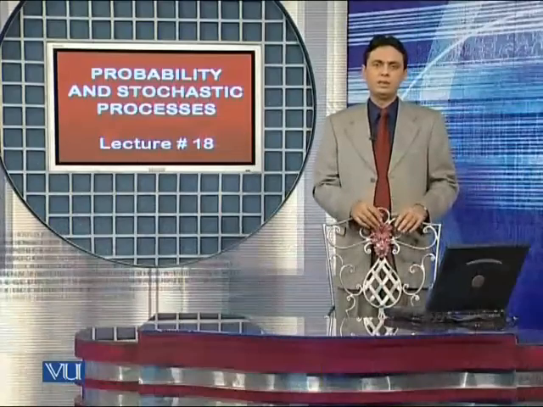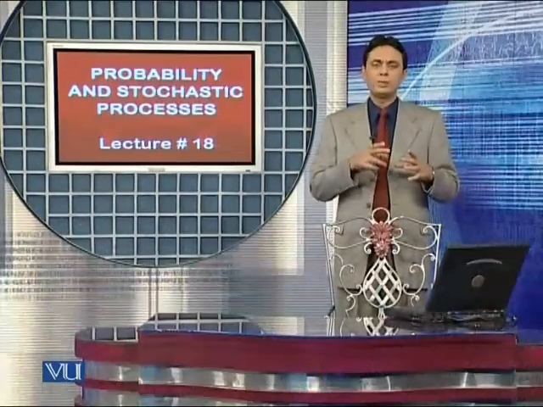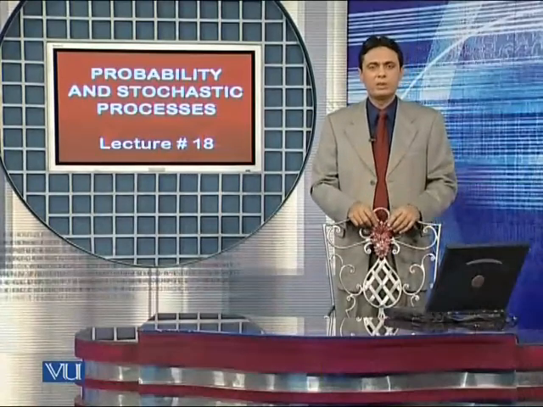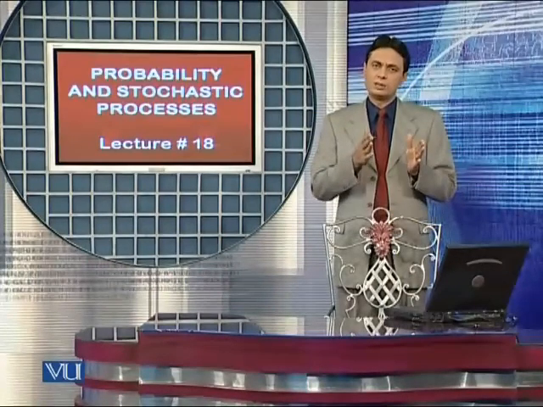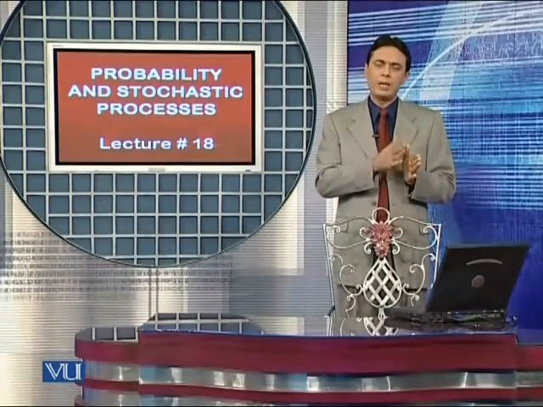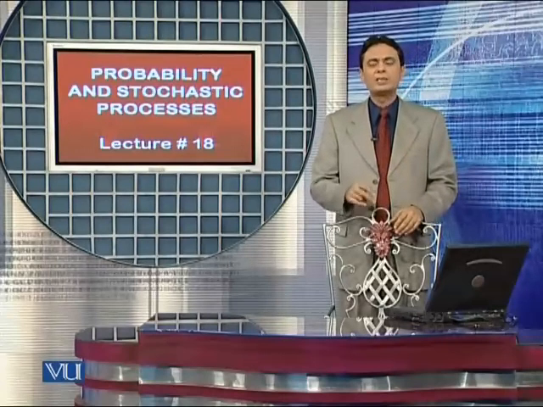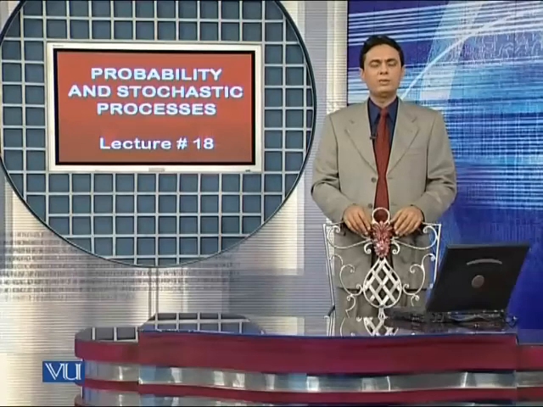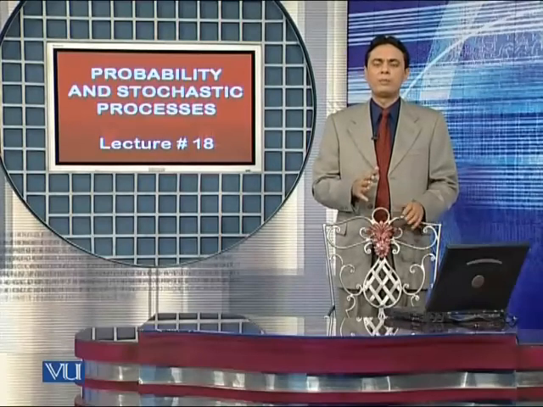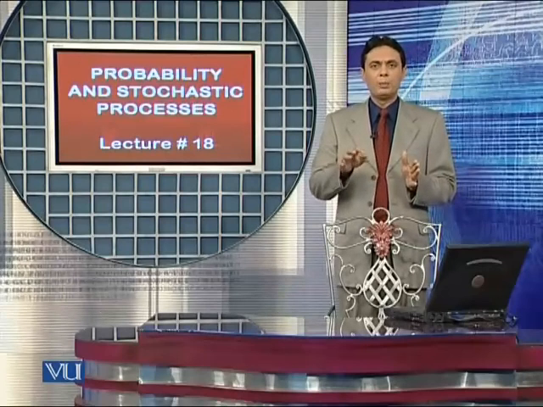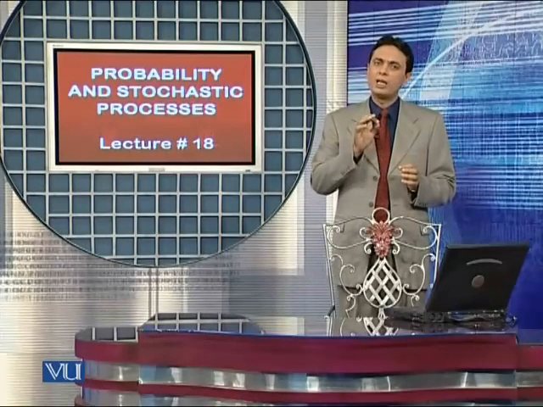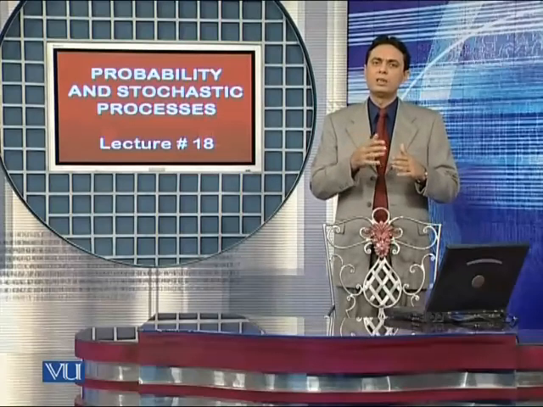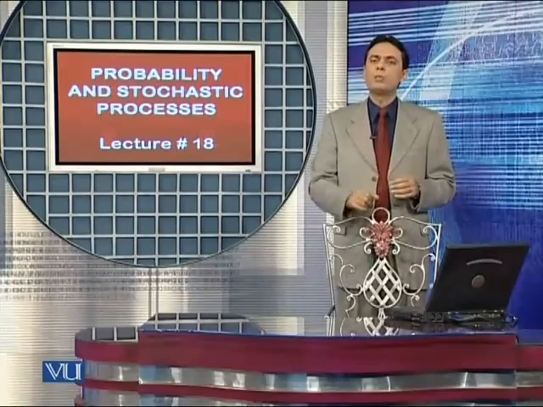For events like these, the region over which the PDF is going to be integrated is a rectangular or square type region, and the square type region is parallel to the coordinate axes. The sides are parallel to the coordinate axes. Let's look at a case where this is not the case. The PDF is flat, but the events have boundaries which are not straight lines and they are not parallel to the coordinate axes. The boundaries are quite complicated.